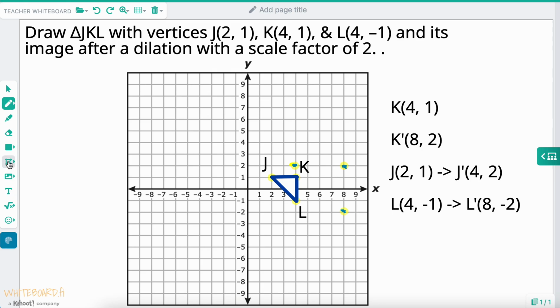So similar as before, I'm going to go ahead and actually create lines this time so I don't get the fill. Here's 1, here's 2, and here's the other one. If you notice, that is twice as large. It is the same shape, and the only thing left to do is to write down what it is. So this is J prime, this is K prime, and this is L prime. Okay, and that is how you dilate a figure.